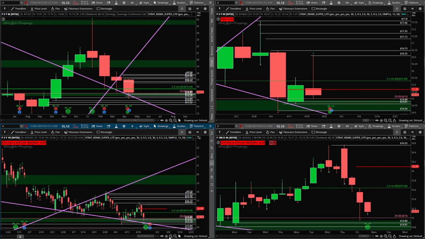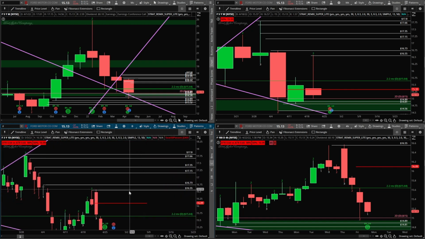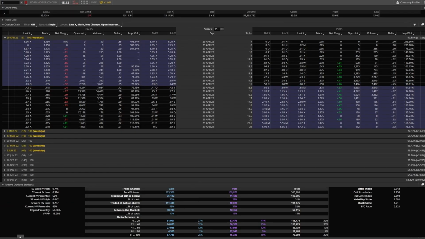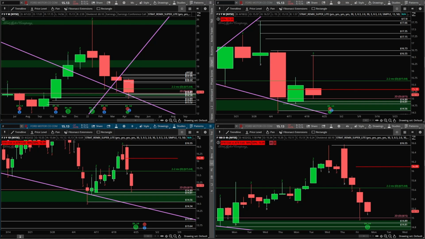So that would be Ford. Again, looking at entry under $15. Again, that is a psychological level there. Under 15 could drop very rapidly, but I would definitely be hesitant around this liquidity zone, because if this bounce right here had some actual relevance, we'll find out. So make sure you keep a tight stop loss here, but you could be looking at the $15 puts or the 1450s, I imagine. Yeah, 1450s. All right, Ford.